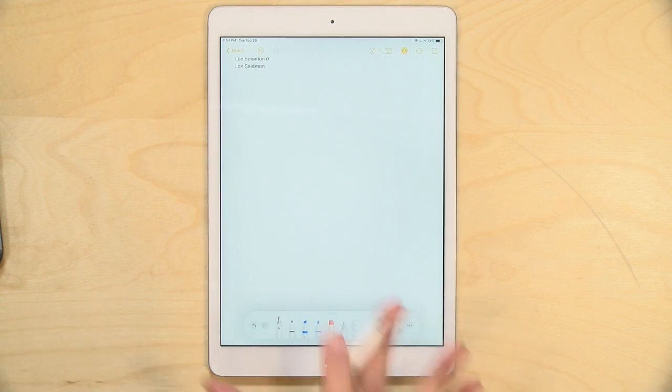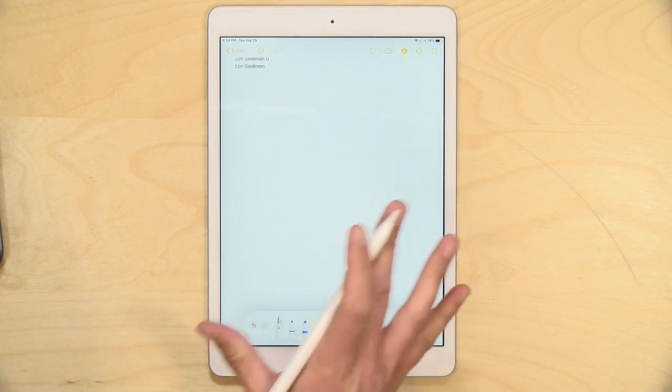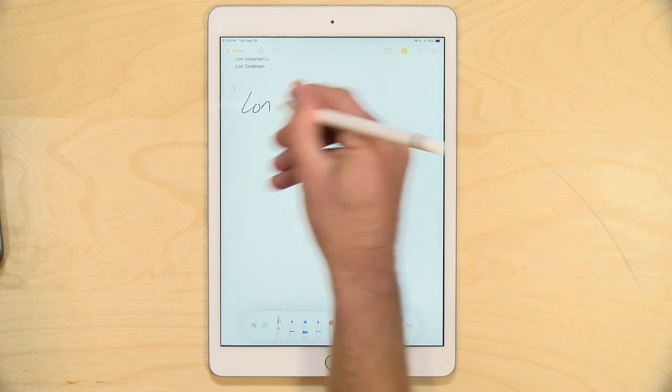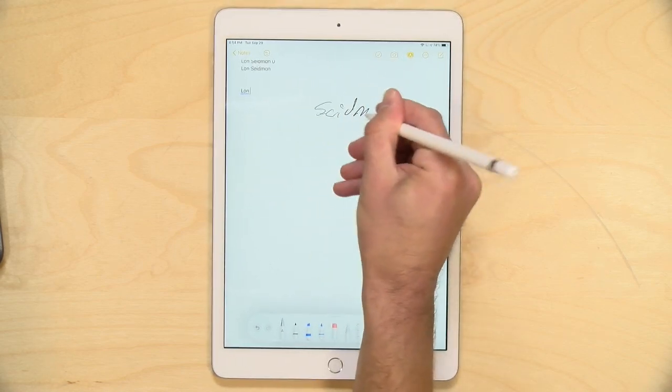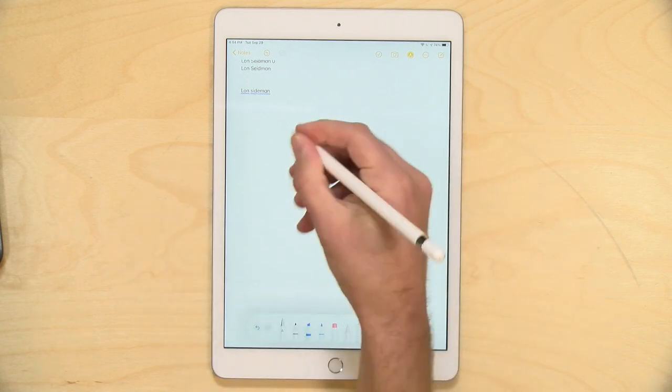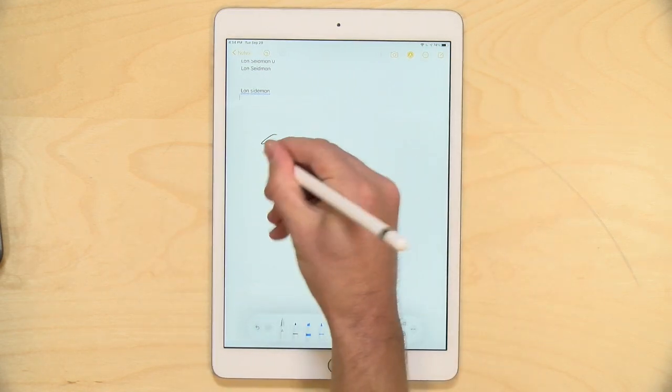Now, like the other more expensive iPads, this one supports the new Scribble feature, and this is some AI-driven pen things that you can do. So we've got the little A pen selected here in Notes, and if I just start writing my name, what it's going to do is convert my handwriting into regular text. It doesn't always get it correct, but it's usually pretty good.